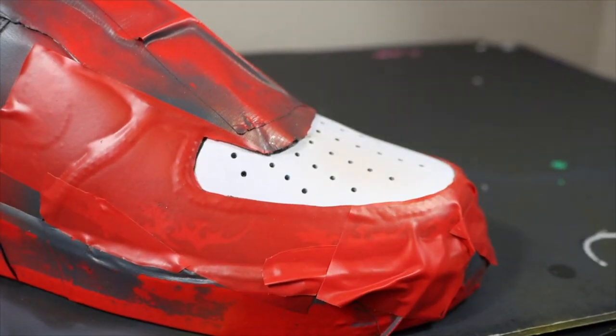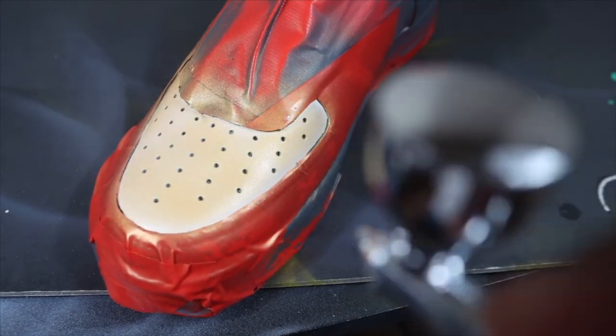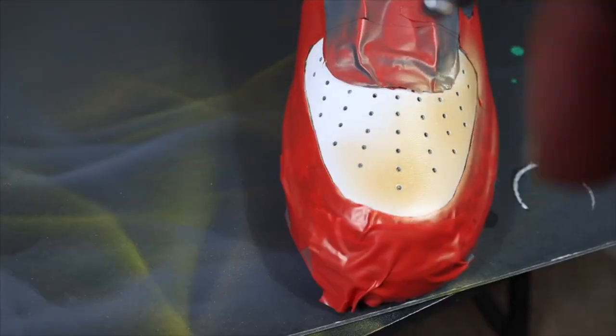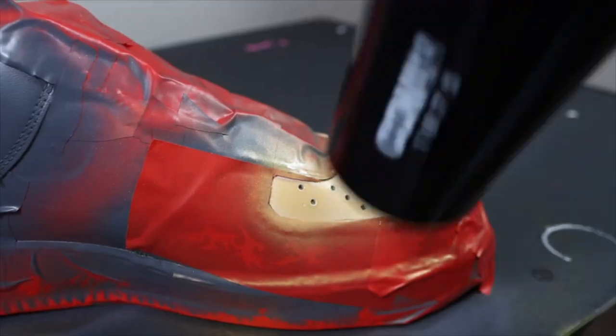Okay, so the next step is we're doing the lotus flower emblem from his back, and we put it on the toe part of the shoe. So basically what I'm doing now is airbrushing this top part gold. Always have to make sure we're doing multiple coats. Whatever color we're airbrushing, we have to do it.